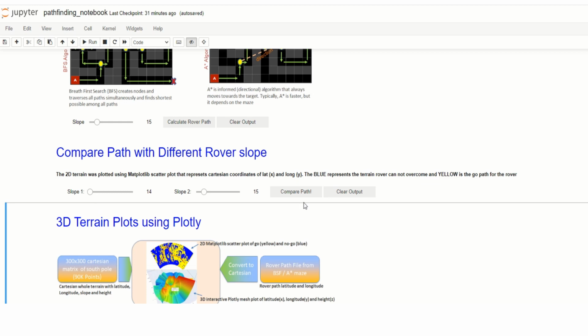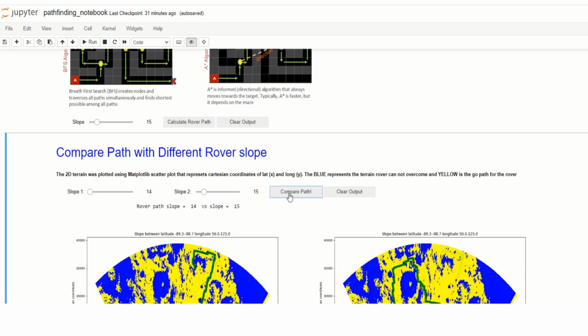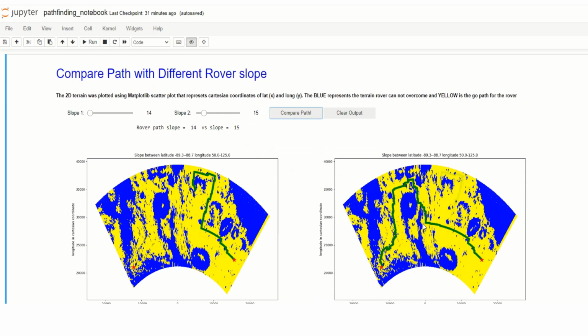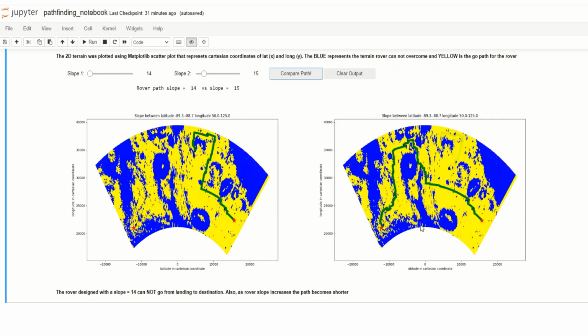So here we can see that we're setting the slope to 14 and 15, and when we hit the compare path button, we get these two graphs. So with this one, this is the 14 slope one, and you can see that it stops here because there aren't enough yellow cells, and the path gets blocked. And then when we go to 15, we can see that we are able to form a path, and it's a little bit long.